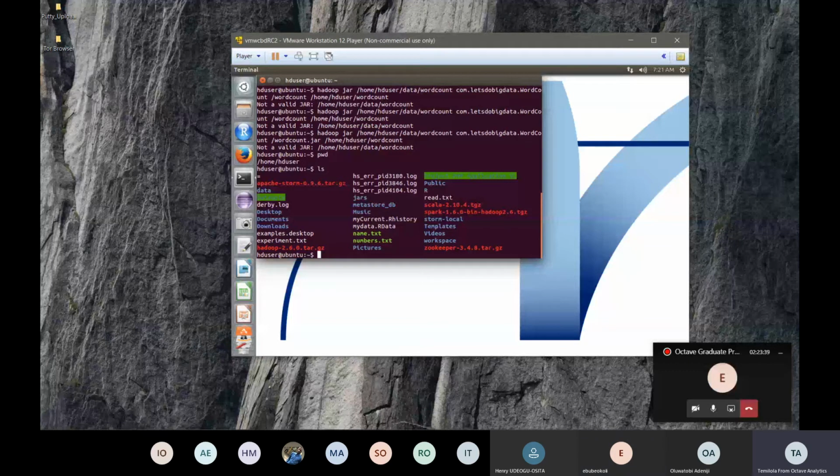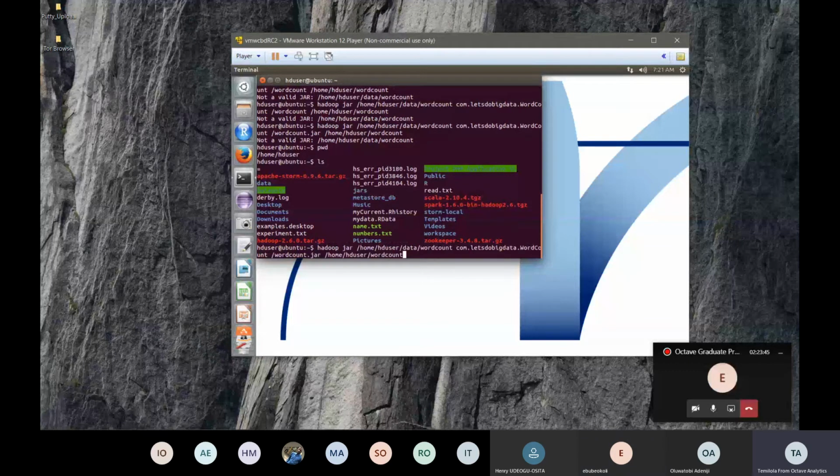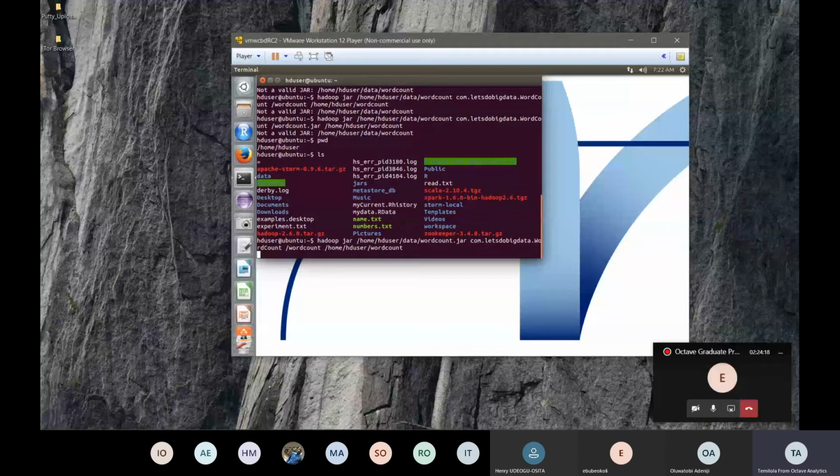This is where it's meant to be. Okay, I need to be sure. Word count. Okay, there's none here. So if I press enter, it should run the code now. Okay, there's an error. Wow.